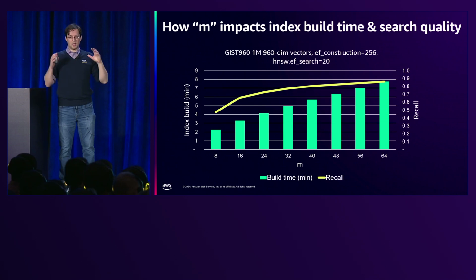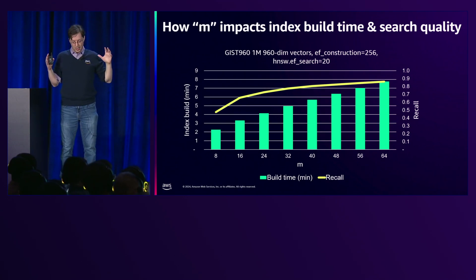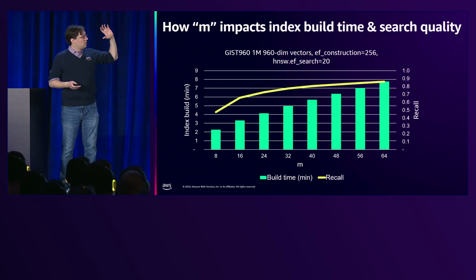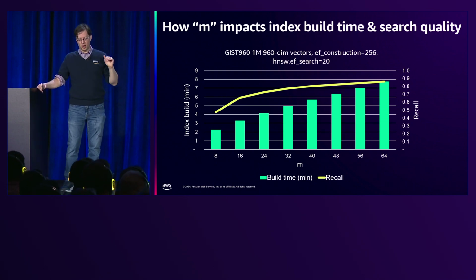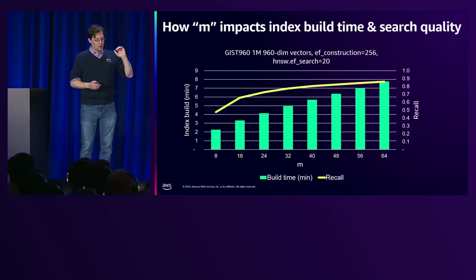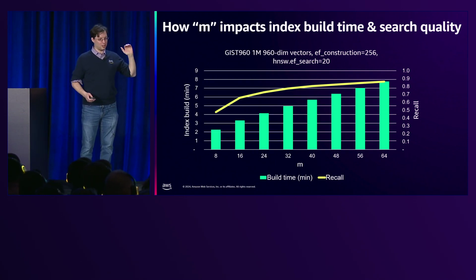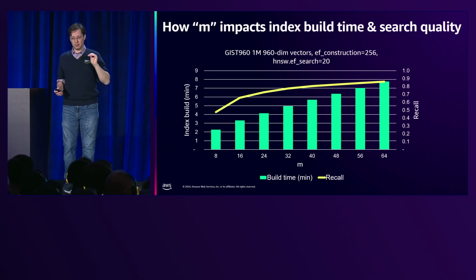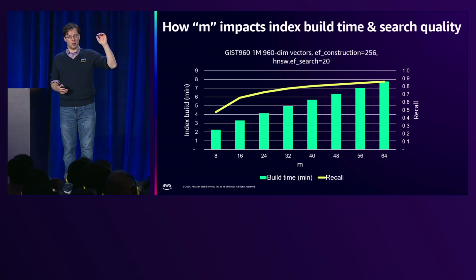All right. So last but not least, before we get into ingesting the data, the other thing is how does M actually impact index build time and search quality? M is going to definitely improve your recall. Well, definitely is a strong term. With high probability, M is going to improve your recall, but it ultimately is going to have an impact on how long it takes to build the index. And again, this is with parallel index builds, so we're doing it in minutes, but if you don't have a 64-core machine building the index, ultimately that's going to creep up.